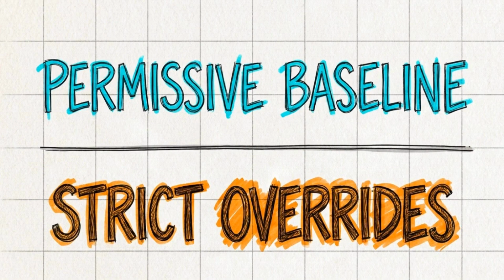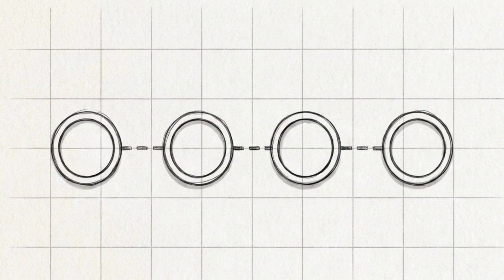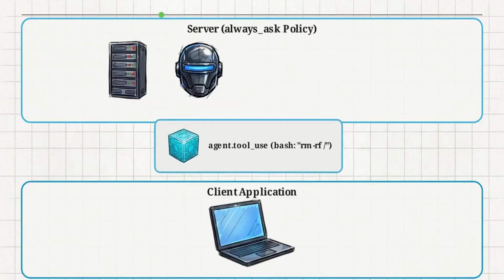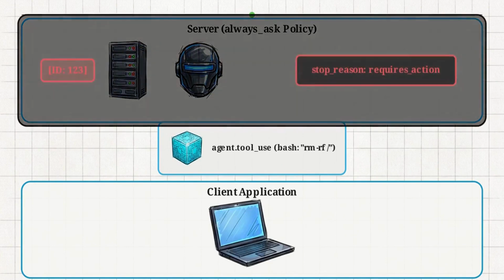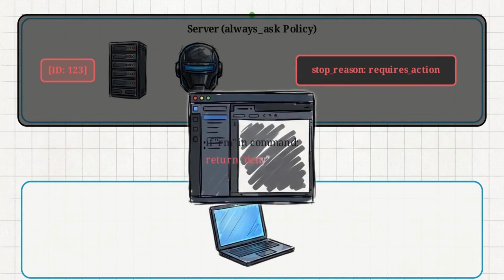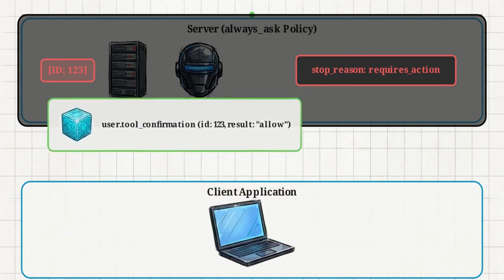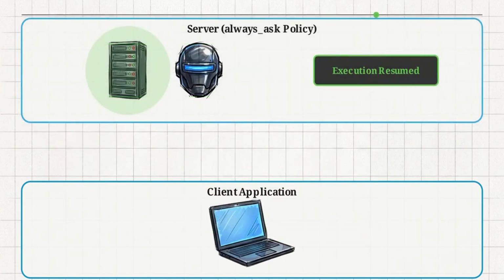When an agent invokes a tool gated by always ask, the session initiates a four-step programmatic handshake. Step 1. The server emits a tool use event describing the intent, like removing a file. Step 2. The session idles with requires action, providing event IDs. Step 3. Your client application intercepts the payload for a live inspection of the actual command string. This live check is more expressive than a static rule, deciding on the concrete request. Step 4. Confirming the call sends a confirmation event back, resolving the block so the session resumes.